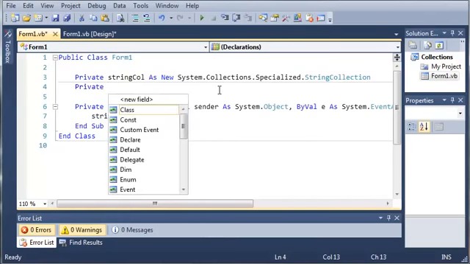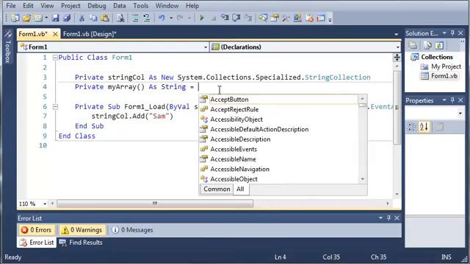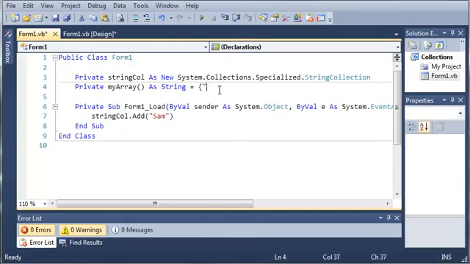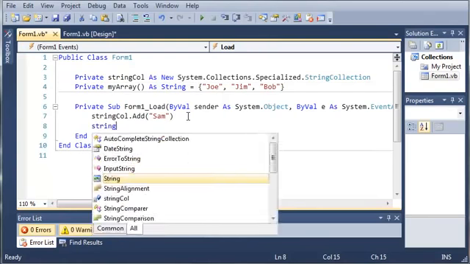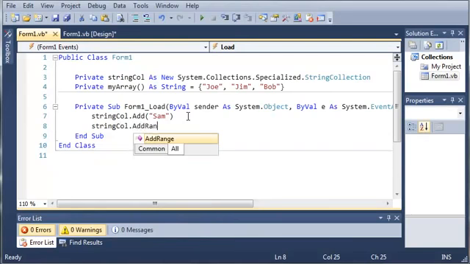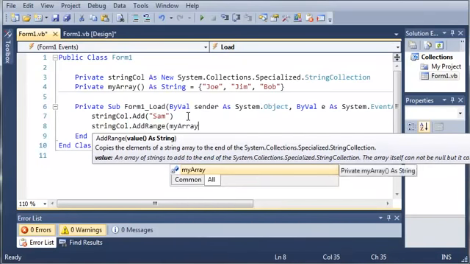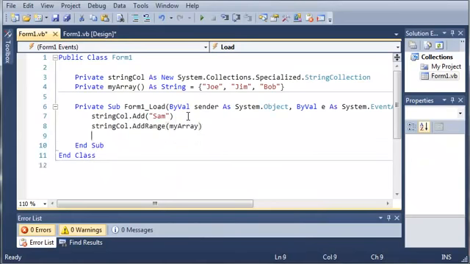So we'll just type private my array as string, and we'll set that equal to Joe, Jim, and Bob. And we can go ahead and add that in there using the same add range. Now add range is also usable in string collections and array lists. So we'll just add the range my array. So it's going to add all the items in there.